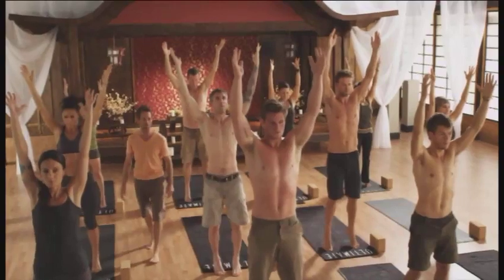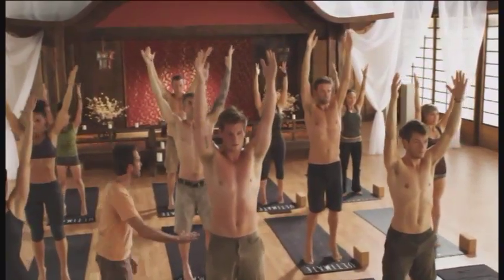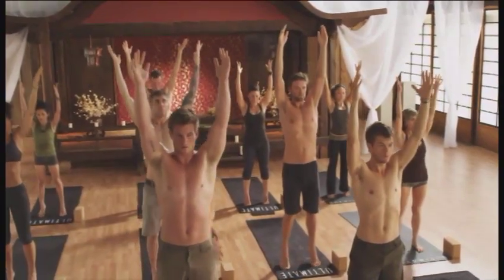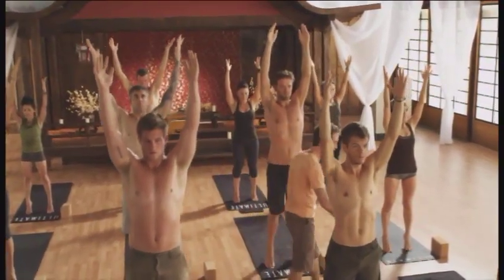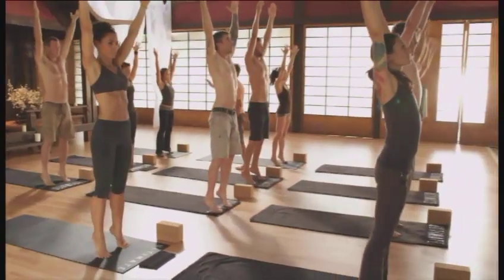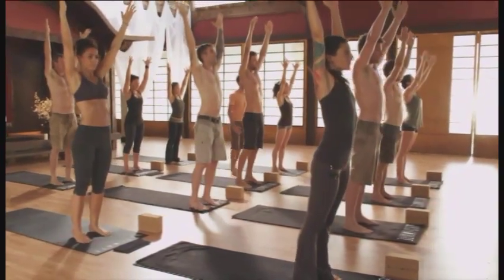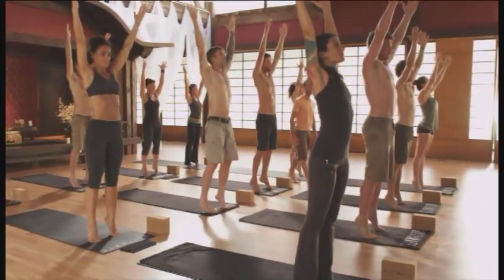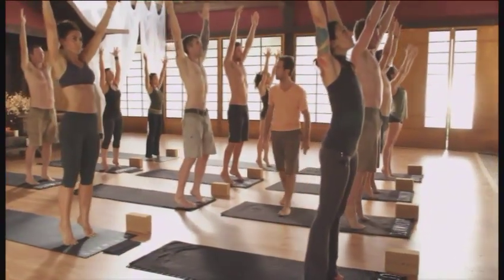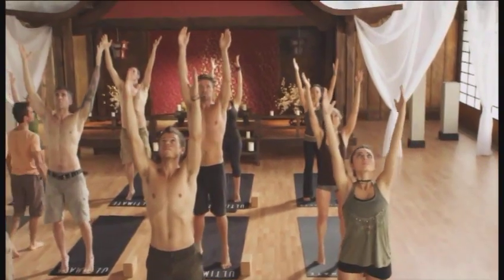Good, reach those arms up high as they'll go. Now let's pulse there. Heels down low, inhale. Back onto the toes, exhale, reach. Heels down, inhale. Back up on toes, exhale. Inhale, even strengthening those feet. Back up onto the toes, hold there. If you want to challenge your balance, turn your gaze up. Last 3. And 2. And 1.